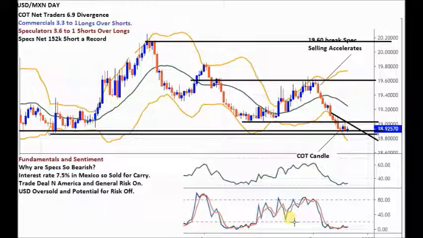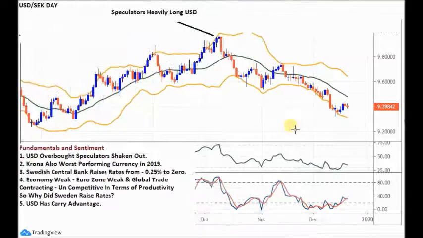Let's move on to the next pair now, which is going to be USD SEK. Right, USD SEK daily chart. We have no COT net traders positions, so we just do our own sentiment analysis by looking at what banks' views are of the pair, brokers, analysts, etc., and see how bullish or bearish the market is. And we know when the dollar came up here, it had been an uptrend for a good few months. If I take this chart further left, too many dollar longs here. Krona's been the worst performing currency in 2019, even in terms of pushing the dollar down a bit recently. A lot of specs were long.